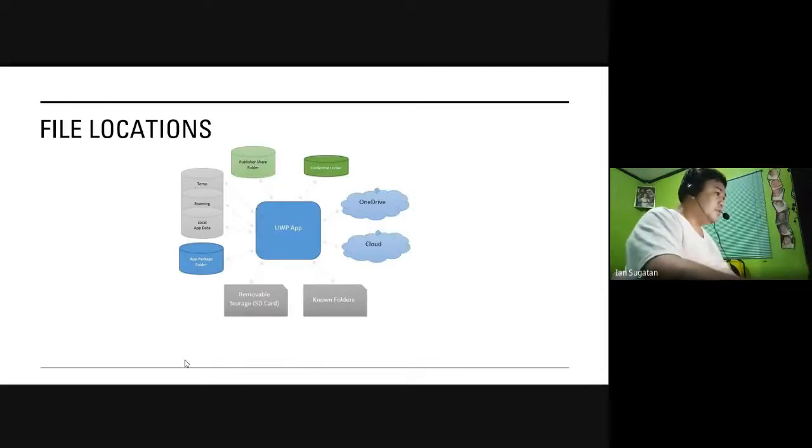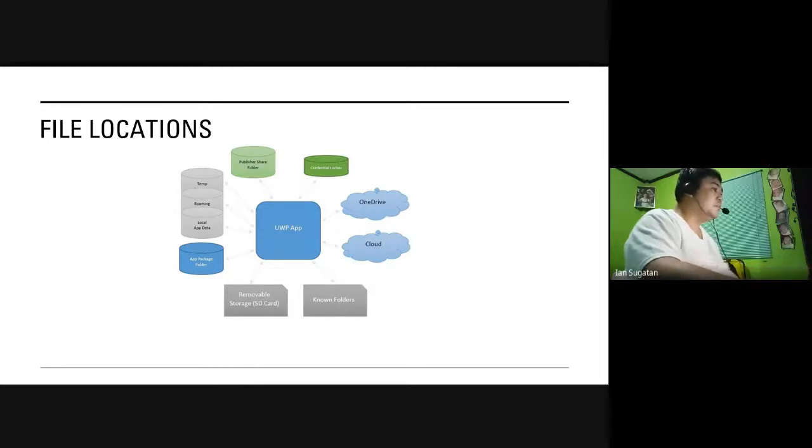So for file locations, this is centered on your UWP application, and it is surrounded by several objects such as your app package folder, publisher share folder, credentials locker, your cloud, your removable storages, and your known folders.